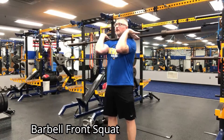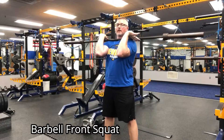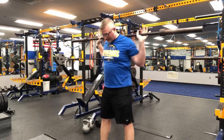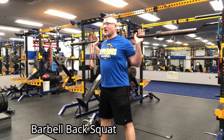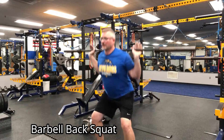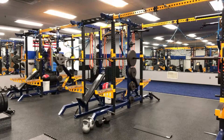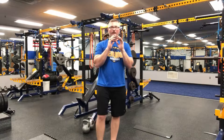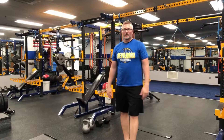Getting into the squat rack, we apply all the same technique previously discussed, progressing to the barbell back squat — although it is debatable if that's necessary for most high school basketball athletes. There's more technique involved in setting the shelf of your shoulder and where to place the bar, with variations including low bar and high bar. I would stick with the goblet squat until the athlete can no longer hold the weight; when the arms become the limiting factor, progress to the front squat and then eventually to the back squat.